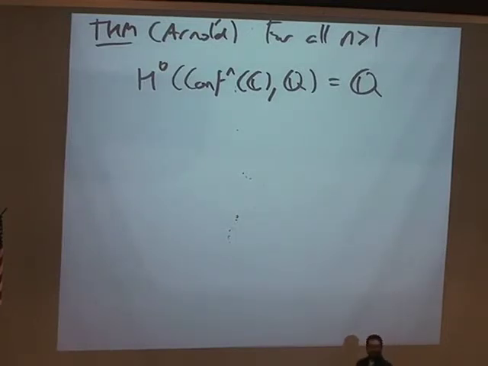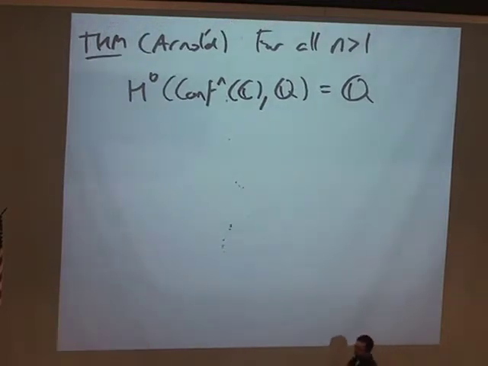As I go, the H upper naught you can think of as measuring the connected components. And actually, my entire third lecture is going to be about H naught. So if I can't get you to like cohomology, at least I can get you to like H0. So you should think of this as being the connected components, and so that's saying something not so amazing, which is that the configuration space is connected. Even this, you should actually think about it for a second and be like, oh yeah, I can get from any n points to any other n points, essentially because a two-dimensional space like the complex numbers is big enough for points to get past each other without getting stuck. But that is true and easy to prove.